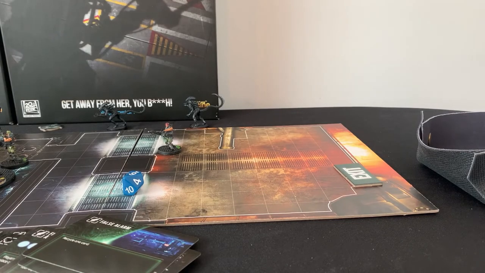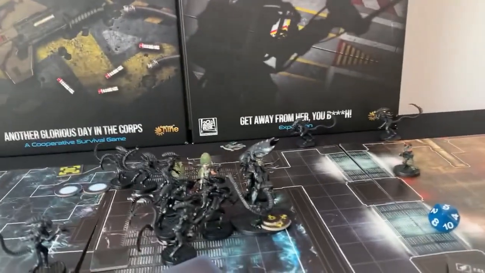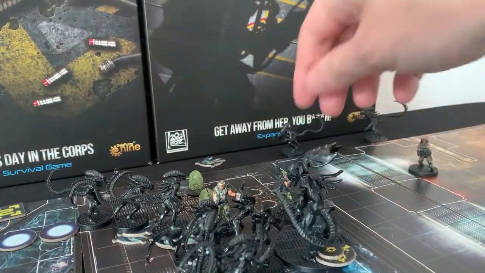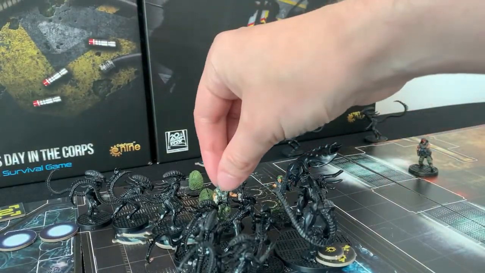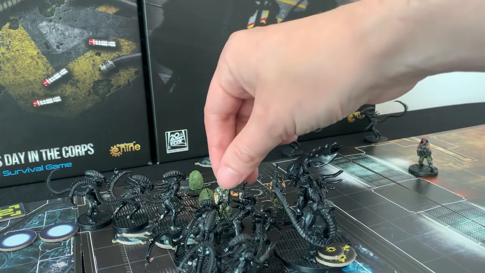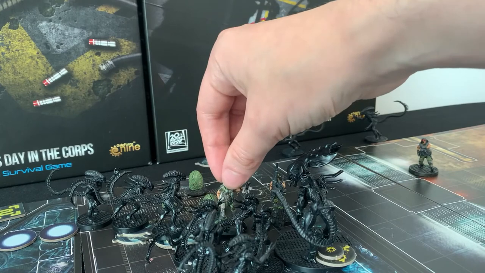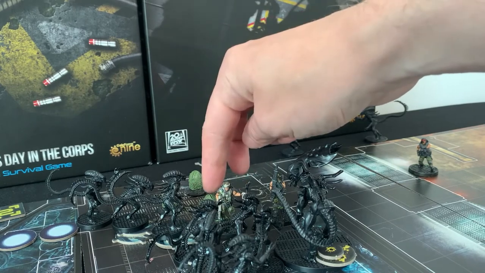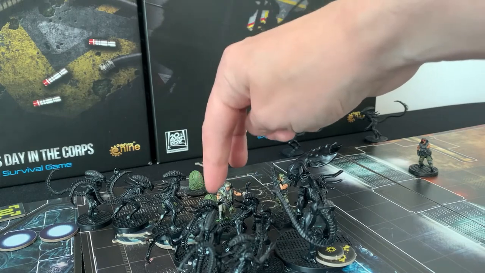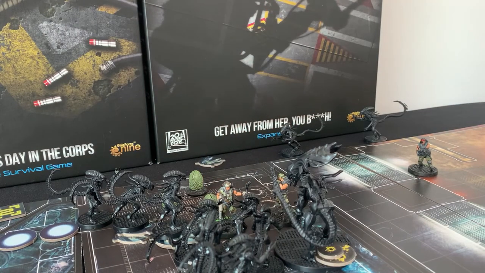Right, so next we're activating the people who are left. So we've got Hudson and Drake. Drake, you can't see because he's behind the alien there. So Hudson actually can't get out of there with this thing in the way. So we're going to activate Hudson first, and he's going to shoot. So Hudson is going to exhaust a card to shoot.